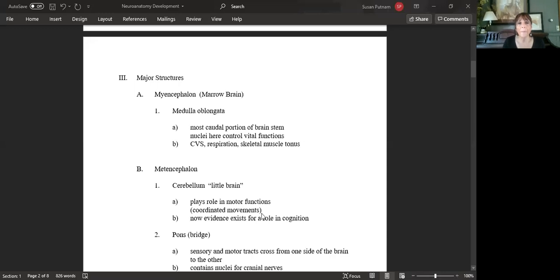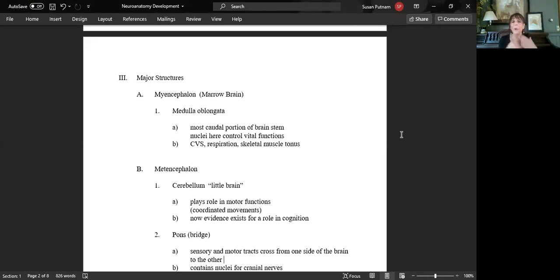Let's go to the major structures. Now, this actually, I should have made this 4. Don't worry, I'll correct that later on. It's not a big deal as long as you go through. I keep editing my own notes and changing things and deciding that I should put something a little different, and I spend probably way more time on that than I should.